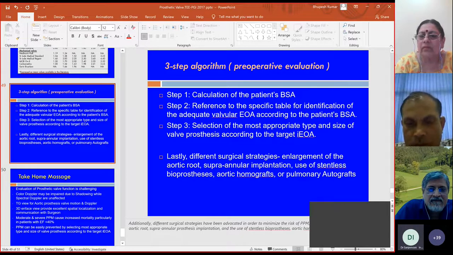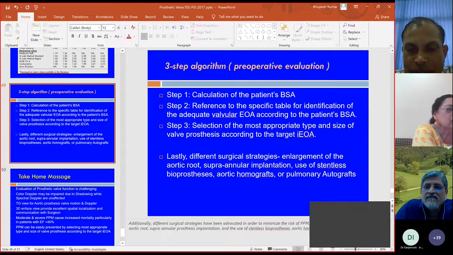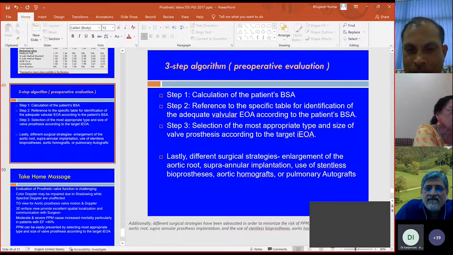Measuring the annulus with CT is practiced in the case of percutaneous transcatheter valve implantation. This is not used in case of surgical implantation. We can take the decision on the table also. The surgeon can always put in a sizer and know the exact size of valve he can fit into it.